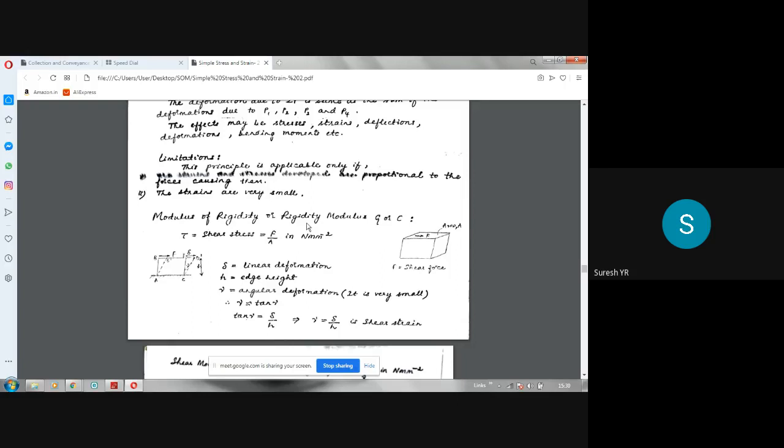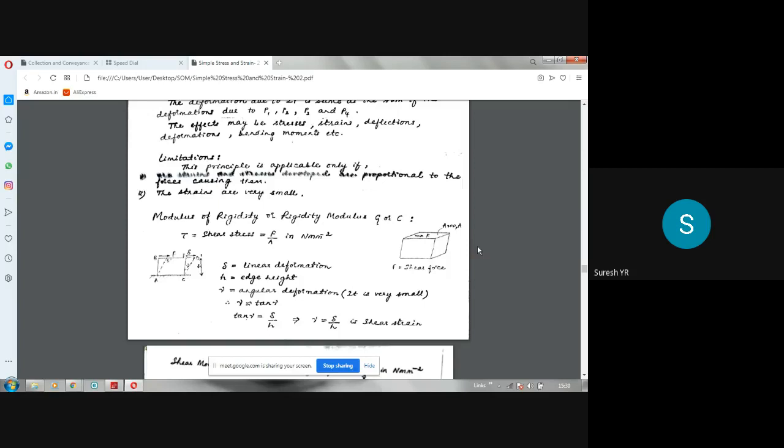So, to define that, first we have to define what is called shear stress. Shear stress is denoted by tau. It's a Greek letter tau, which is used to denote the shear stress. So the definition of shear stress is the same as that of normal stress, but here F is the shear force. We call the force a shear force. See the difference between shear force and normal force.